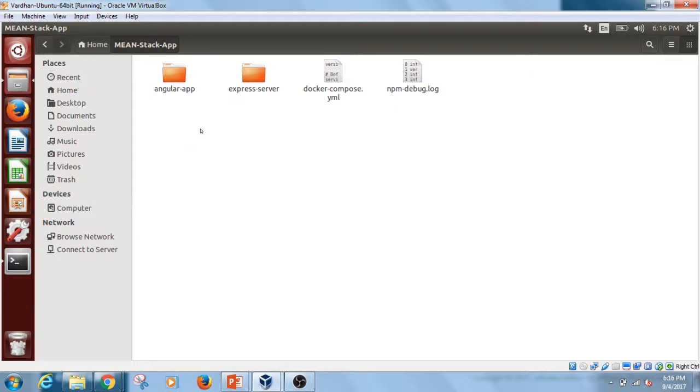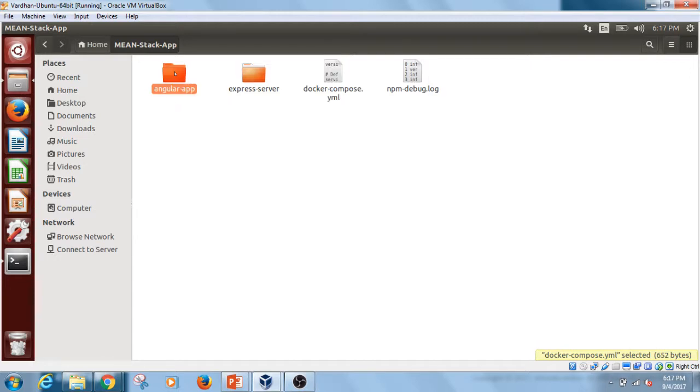So as I was mentioning, we need a Docker Compose file, which is nothing but a YAML file, to create Docker Compose, right? And that file is present right here inside this project directory of mine. And along with this, I also said that we need Docker files to create Docker containers. So what I'm going to do is create two containers, one for the front-end client and one for the back-end server, okay? And those Docker files are present inside these two folders.